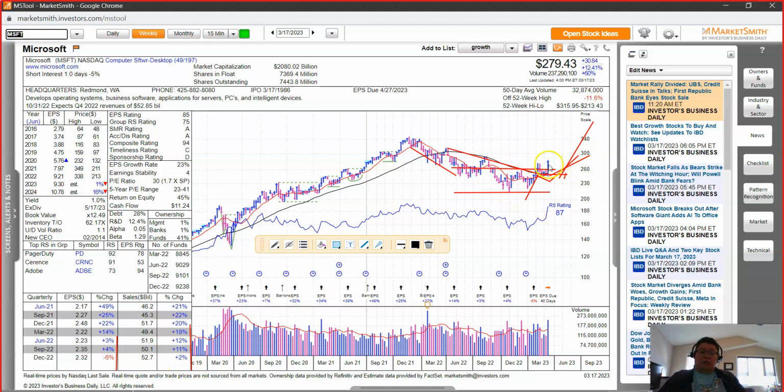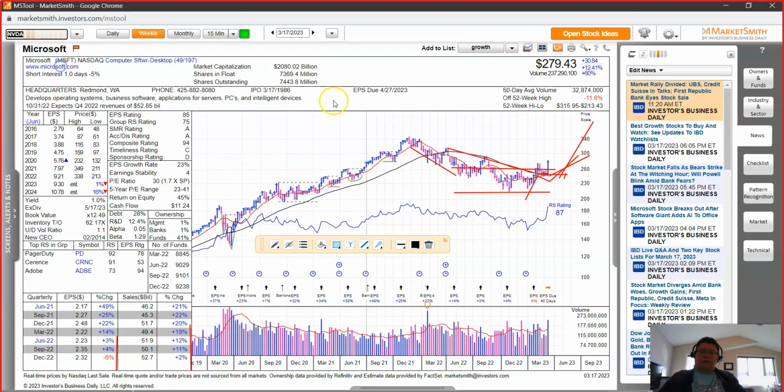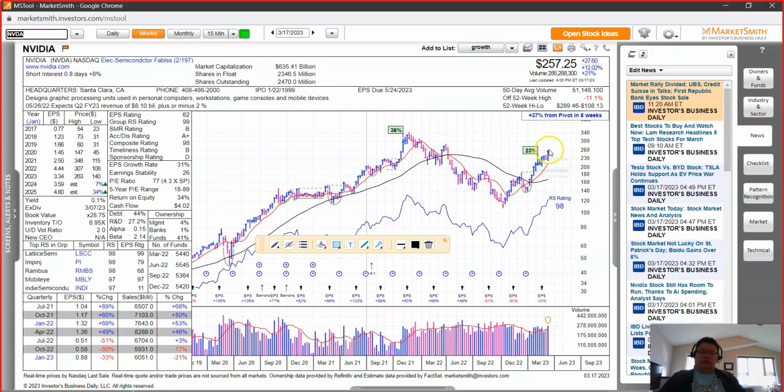And so those are two stocks I feel like really show their strength this last week. Look at Microsoft. Look at this big bar. Look at the volume, right? Super high. In chapter 5, he talks about the beginning of a stage 2 uptrend, how the volume should be high, super high, in fact, he said, because at the beginning of the uptrend, every institution wants a piece of it because they know the future is going to be bright.